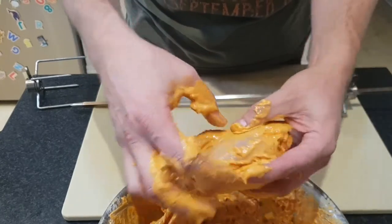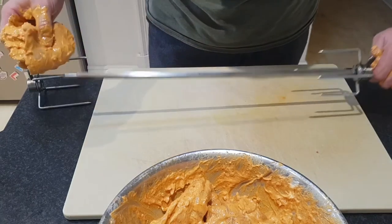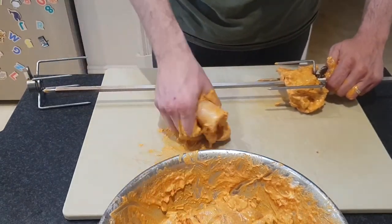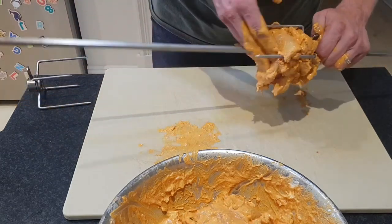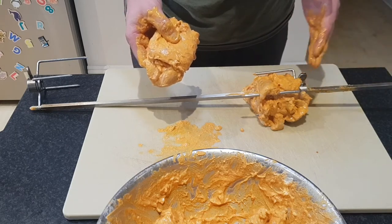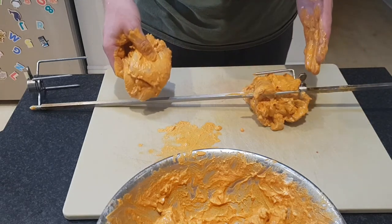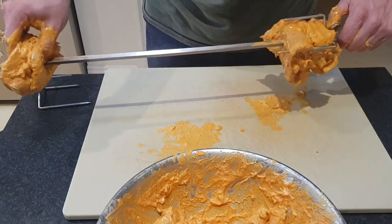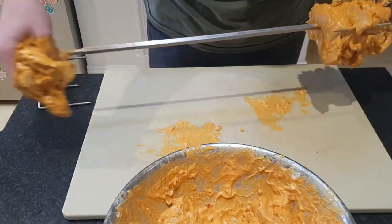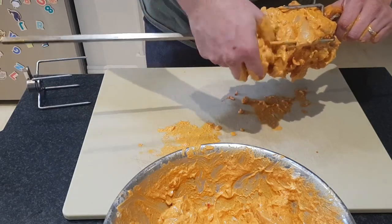I'm going to show you how I place this on the skewer — it does get a bit messy. We've got a whole trimmed chicken thigh here. I like to just fold it over and slide it straight on, and we repeat that process until we've got a full rotisserie skewer. I originally started by placing this in position on the Big Joe and looking at where that last spike fit, so the meat will be over the top of the cooking area. I'm doing two kilos of chicken thigh — a good amount for dinner tonight, and this is the kind of thing that just gets better the more you reheat it for leftovers throughout the week.